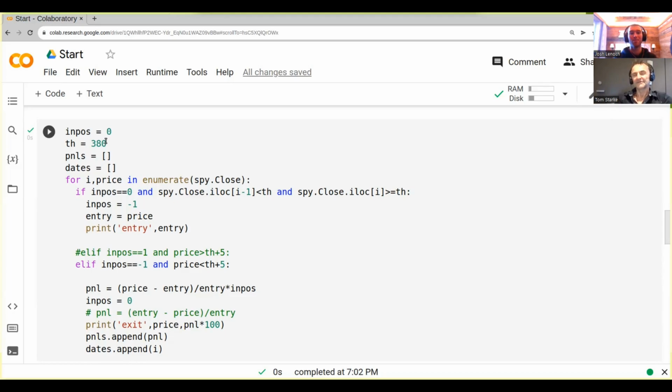So we basically need to find a different way of entering positions, right? A way that isn't depending on our prior knowledge of the market. Because when we do a backtest, we always have to assume at any point that we make a trading decision, we don't know what's coming.